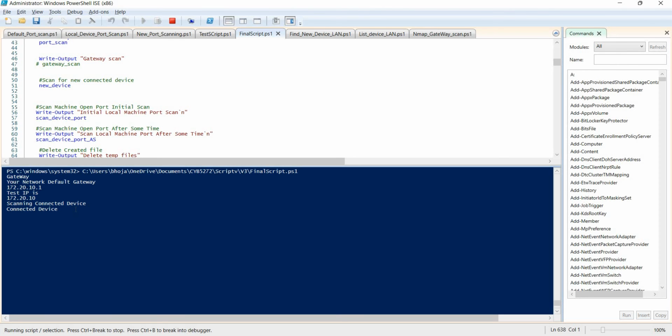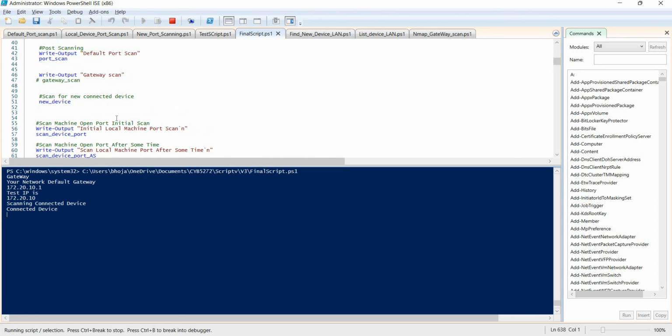So I deleted those, and now it will scan for the different IPs on the device. When it goes to the port scan, I will connect one device to the network, and when it scans for the new device, we will get the balloon notification that a new device connected. So let's wait till our script goes to the port scan.